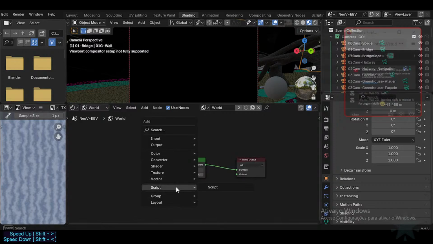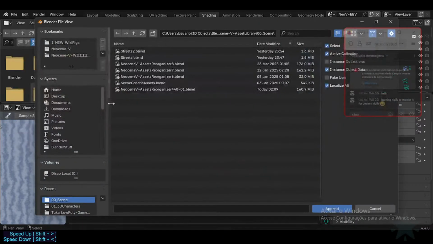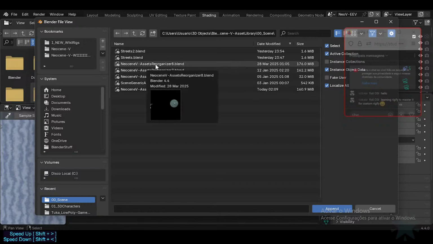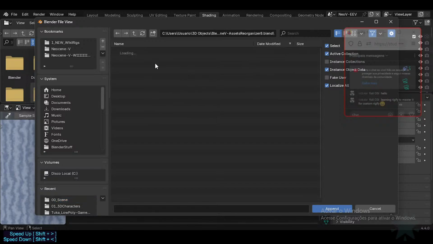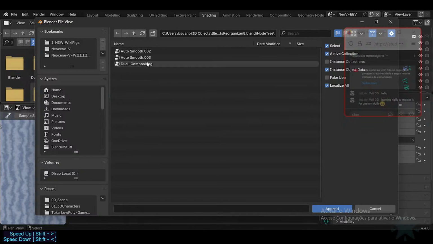Like they didn't show us. Should be node 3, right?